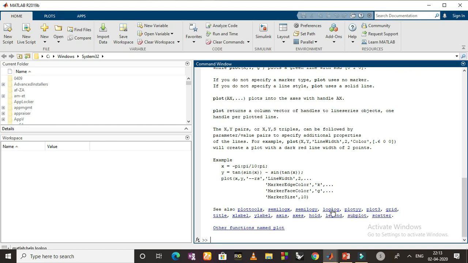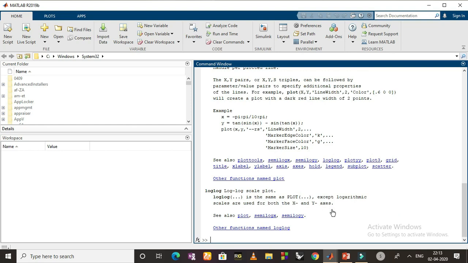We have to gain some knowledge about log plot, because we have to do some work with it. So what is log plot? Log scale plot: loglog is the same as plot, except logarithmic scales are used for both x and y axes.